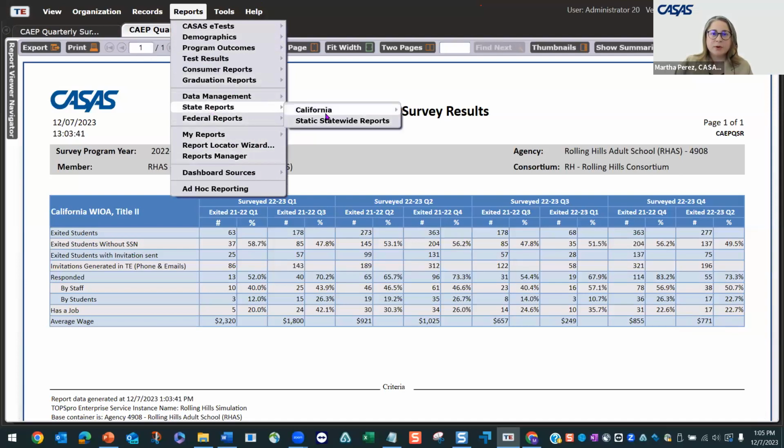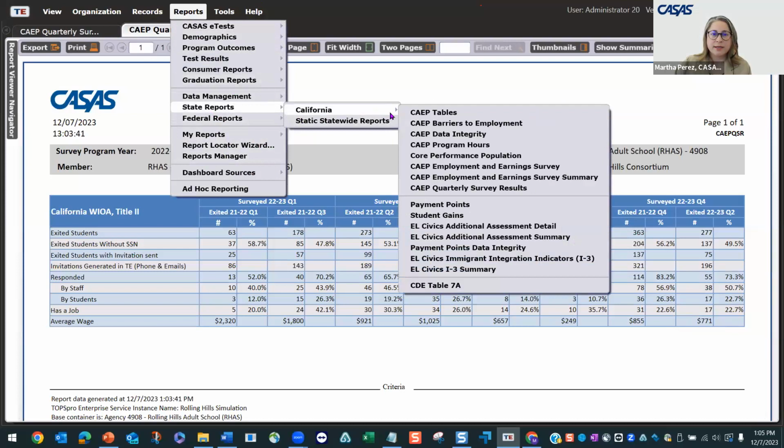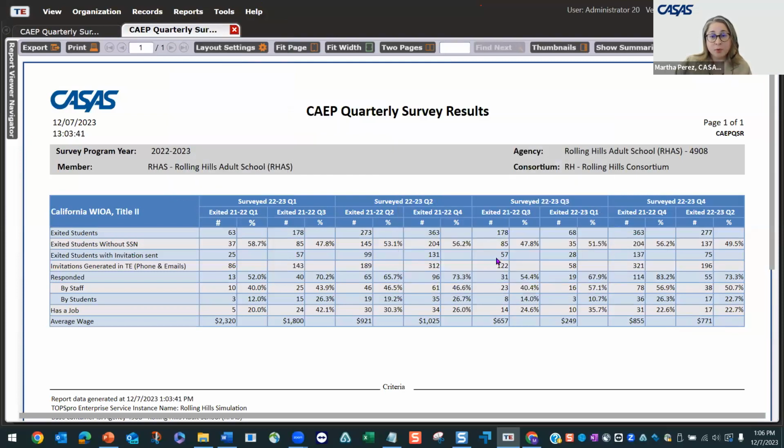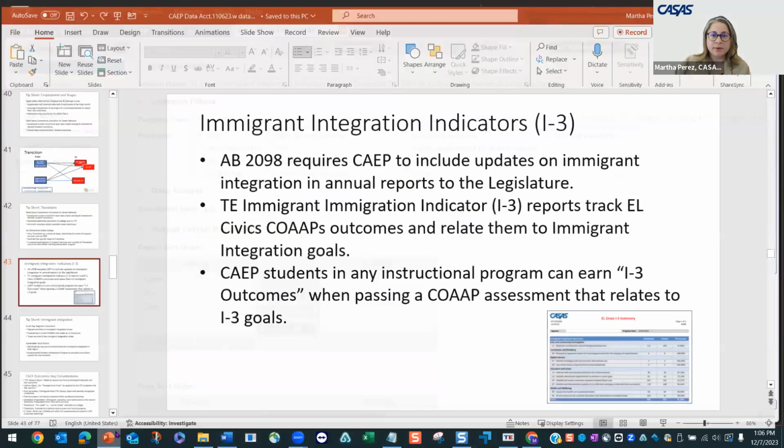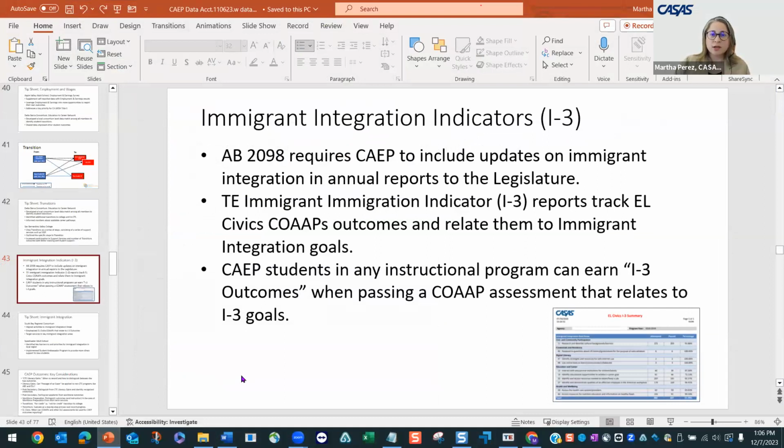And then another report that we have under the California State Reports is the EL Civics Immigrant Integration Indicators Report, I3. Before we go over that, I want to share a slide from the PowerPoint presentation, which talks about AB 2098, which requires CAEP to include updates on immigrant integration in annual reports to the legislature.